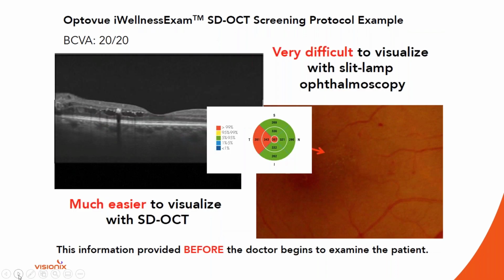So once again, I show this because I can't believe it when I look at it: this patient does have diabetic macular edema, and looking at that thickness map, particularly at that 1 millimeter central subfield, is going to help us determine whether that macular edema is center or non-center involving.